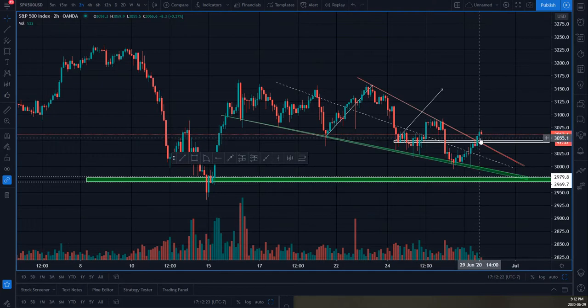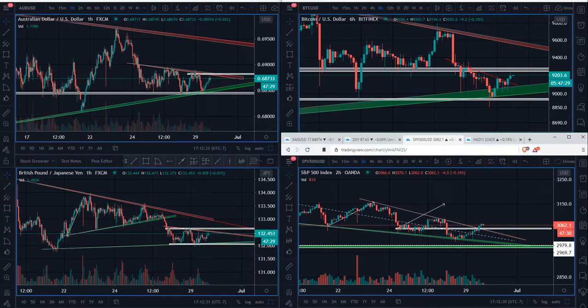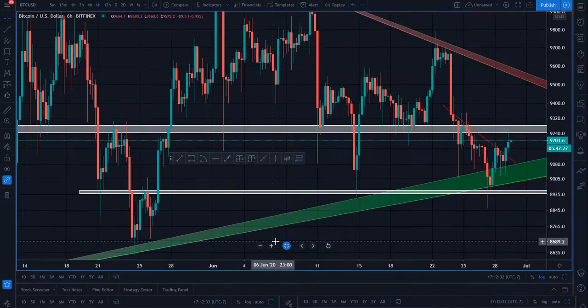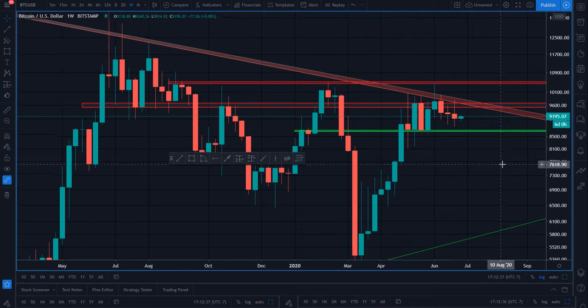And once it retests, that's going to be a pretty good opportunity for potential risk on environment trades. And BTC is a really good example of that. What we're going to be doing is looking at the larger time frames first. So what we're going to be looking for within BTC is not much of a push up, but it's going to be pushing up into the range of around 95 or 96, in my personal opinion.